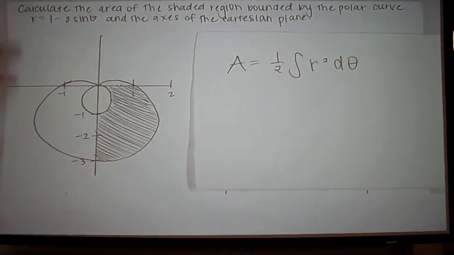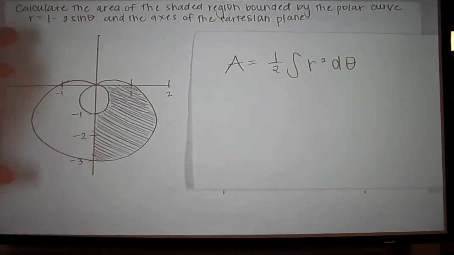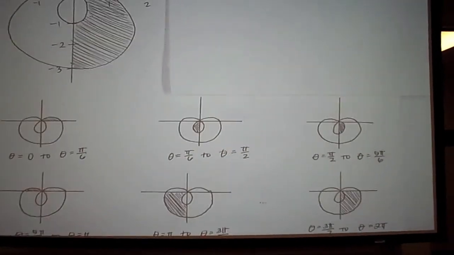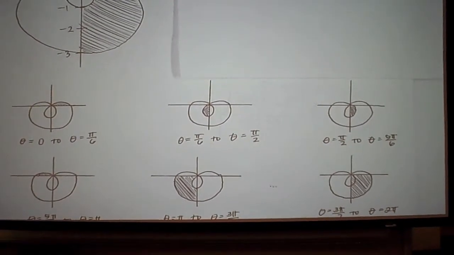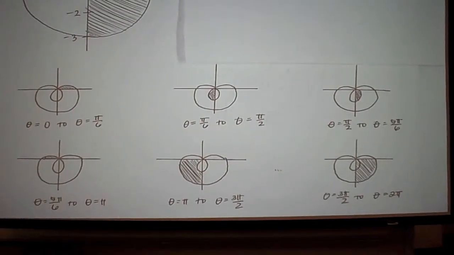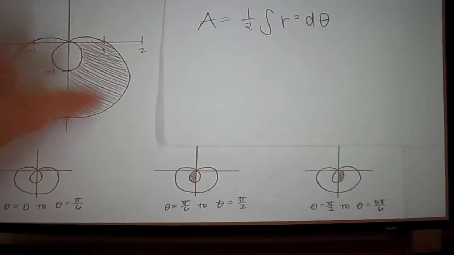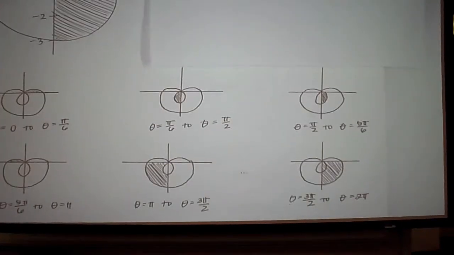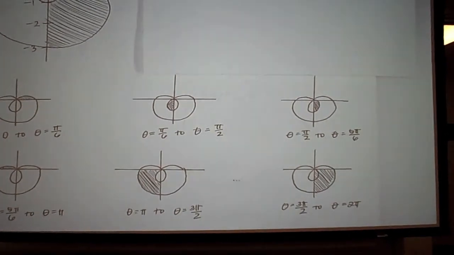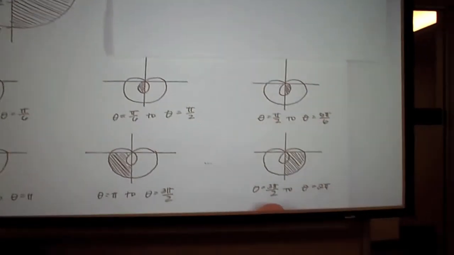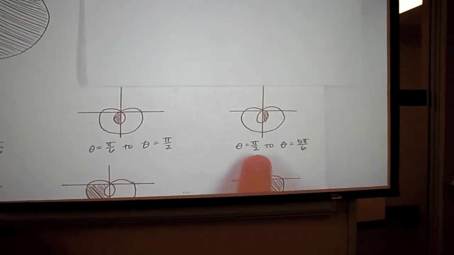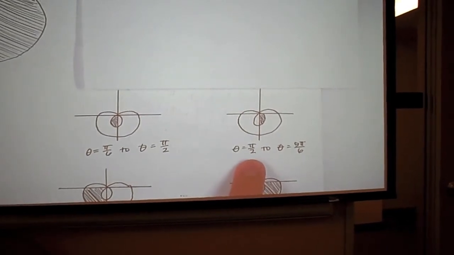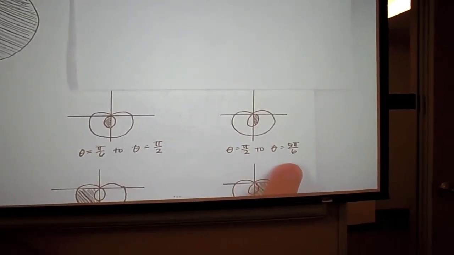To simplify everything, we drew the rest of the graph within specific intervals, so we can identify which intervals we're going to be concerned with when we find the area. Since we're looking for this area right here, but not this, we can assume that the area is going to be between 3 pi over 2 and 2 pi, and that we're going to have to subtract the area of the curve between pi over 2 and 5 pi over 6.